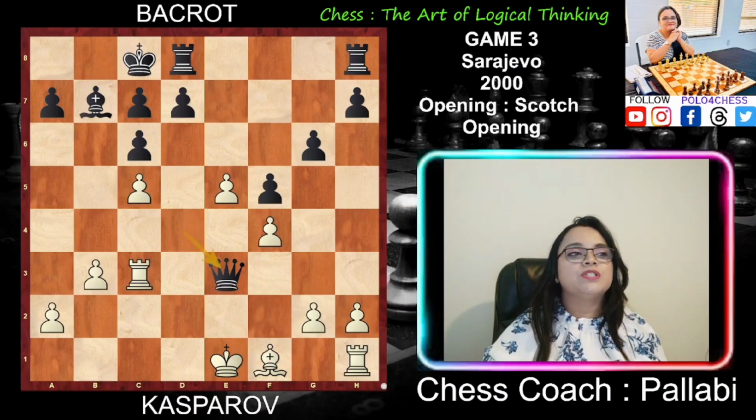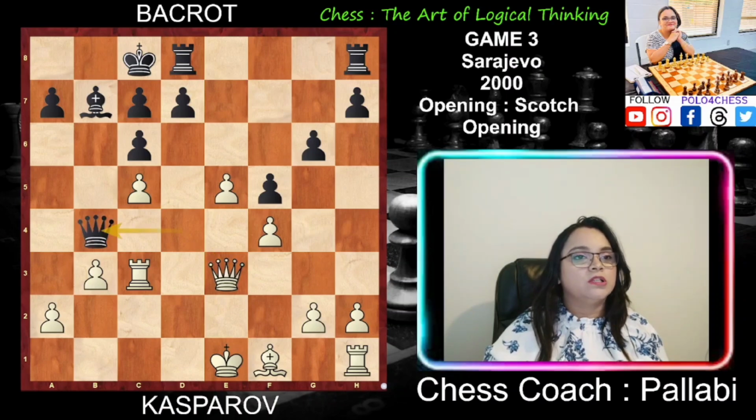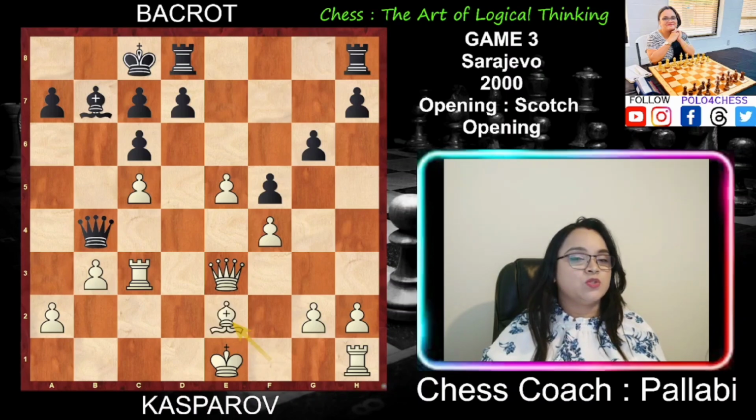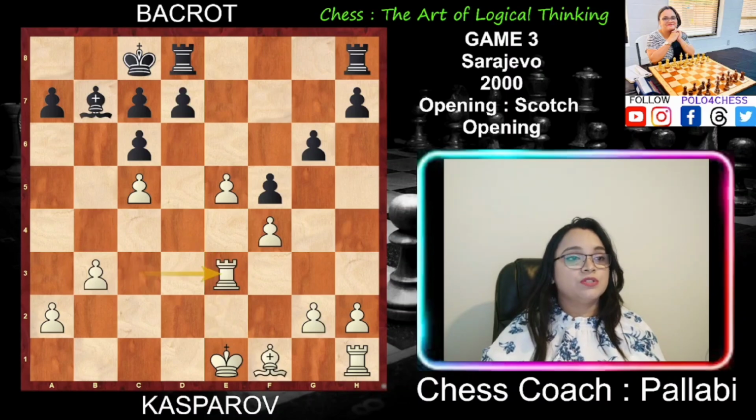Black doesn't want to lose time by moving his queen around, but queen b4 was a good move. Keeping the queens on the board would have preserved counterplay after bishop e2 and then d6. So after queen takes e3 check, rook takes e3.